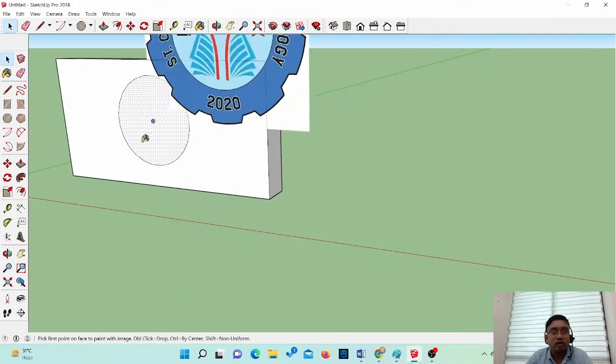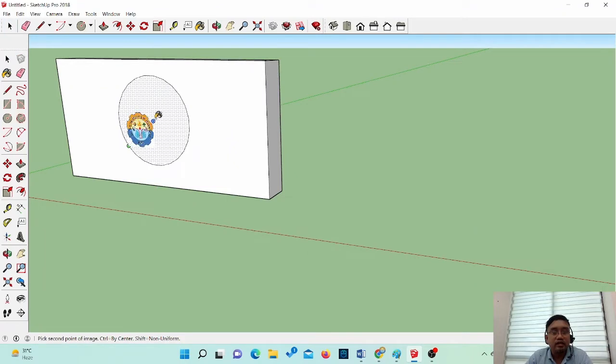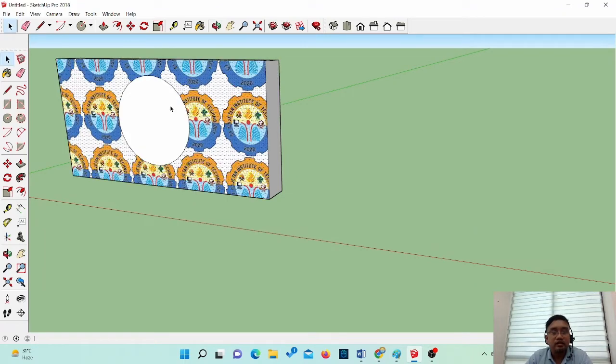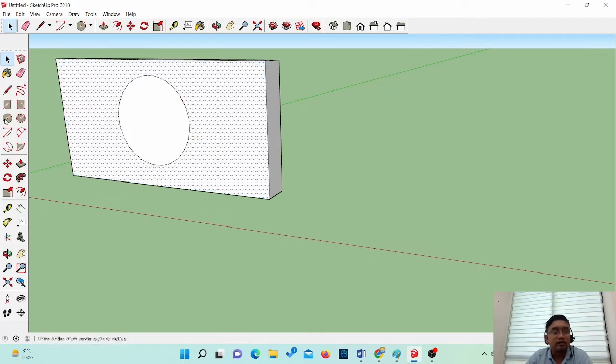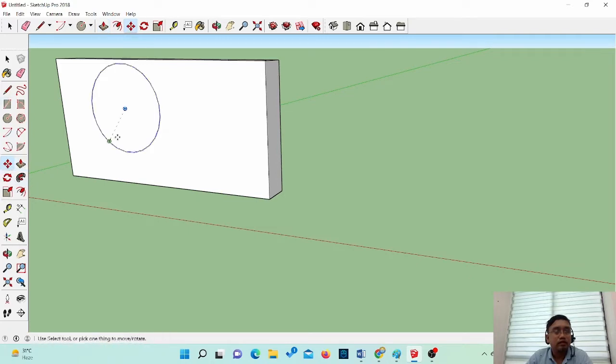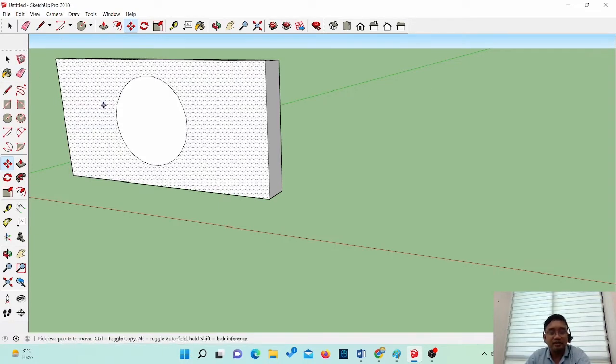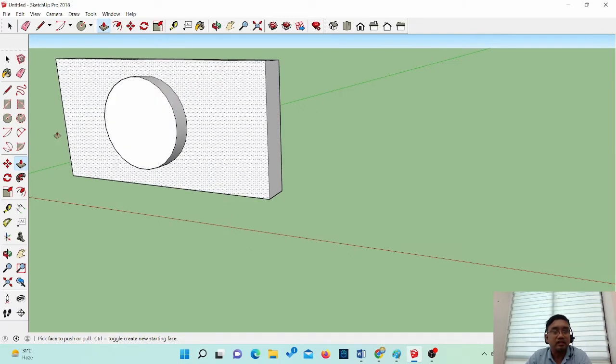Because I already selected the area, I want to move the circle. I will put it here so that the other area will not be affected.